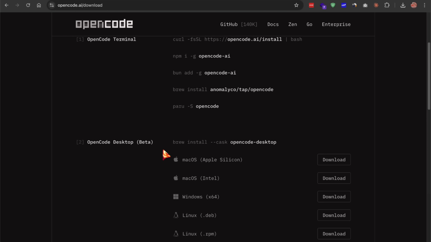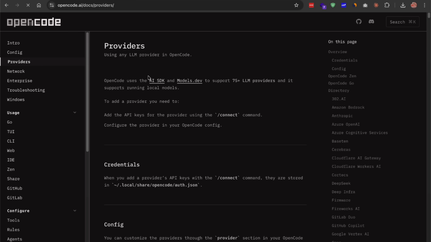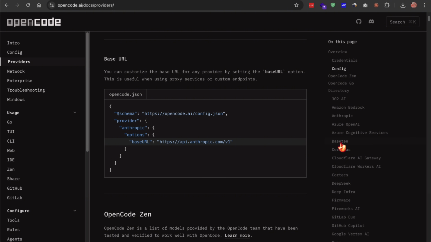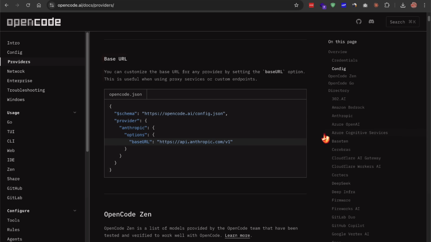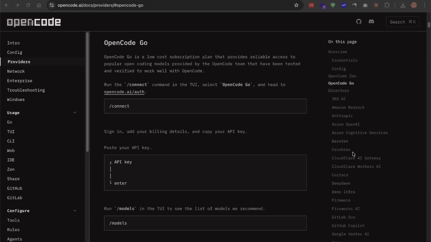The main thing that separates OpenCode from tools like Cursor or Copilot is that it is completely model agnostic. It supports over 75 different LLM providers. So you can use Claude, GPT, Gemini, DeepSeek, Mistral, local models through Llama, basically whatever you want. You can even log in with your GitHub Copilot account or your ChatGPT Plus subscription and use those models directly. And it is free. You only pay for the API calls to whichever provider you choose.